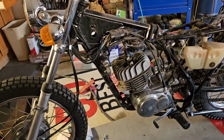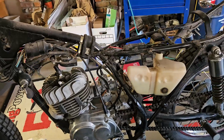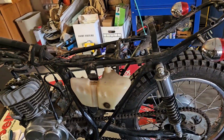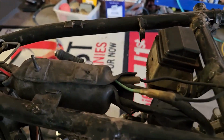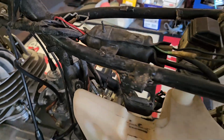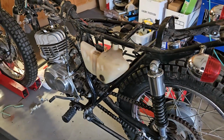So it took me a long time here, but I've got it stripped down. Got everything off that I can get off of it, so I can get it in the wash bay. You know, you never can get up in here, get all that clean. And if you don't take off the air box and the battery box, you can't get up in here and get this frame really spotless. So I'm going to take it out and we're going to wash it.